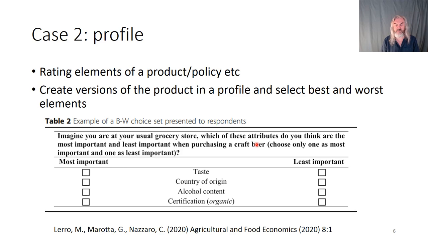And this is widely used. You can see this is going to be widely used in market research, where you want an idea about what the characteristics are of a product that you want to understand. But you can see that in this way the items are in some sense subcomponents of something which you can think of as a single product. So that's case 2, the profile.